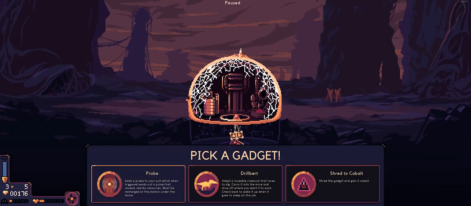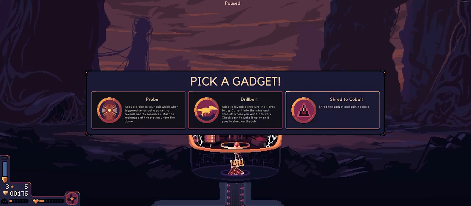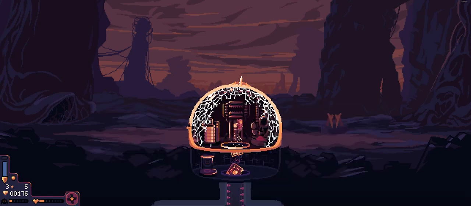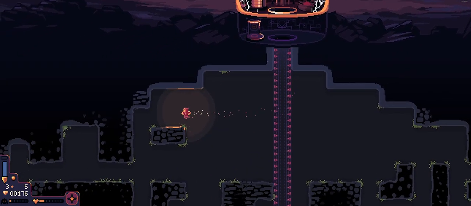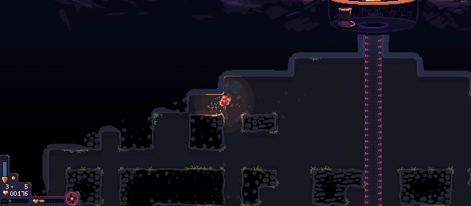I thought I was toast right there. Ooh, the probe. Shred to cobalt. I'm gonna take the probe. Give it to me. Do I already have it? I already have one charge, okay. And then last few seconds. So we got something. Nothing.